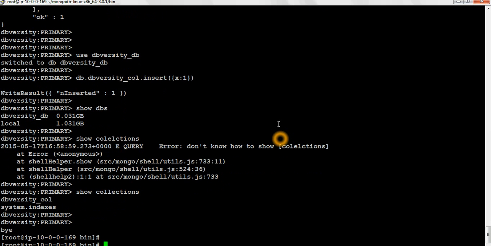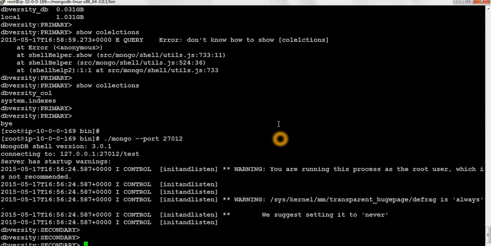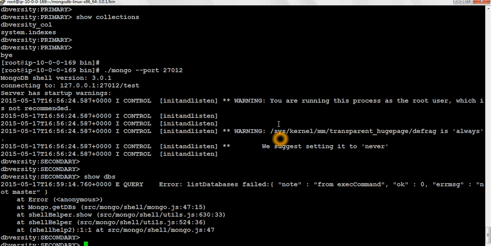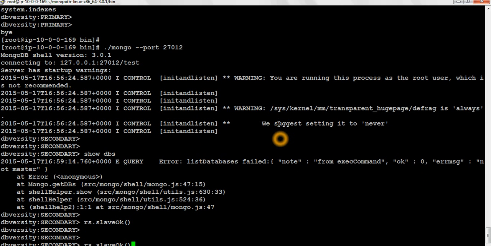So let's connect to the secondary node and check the db whether it is replicated or not. To query on the secondary directly, you have to mention rs.slaveOk. Okay, so just remember that. You cannot directly query on the secondary server.